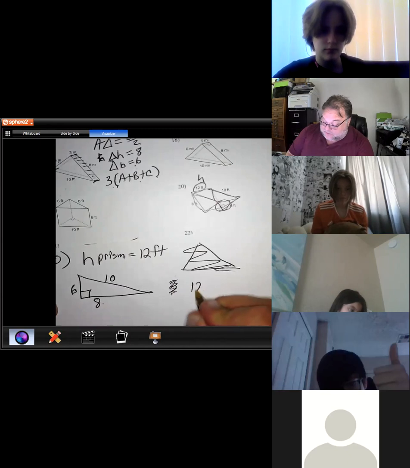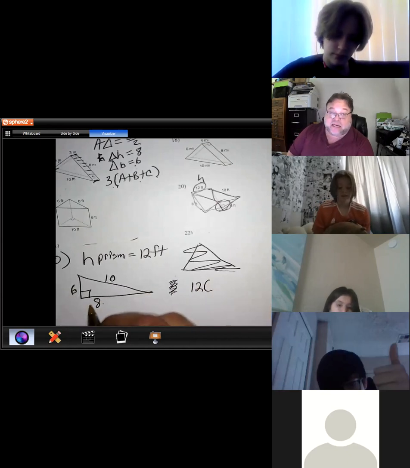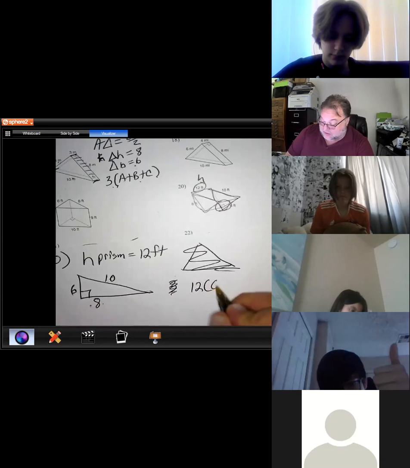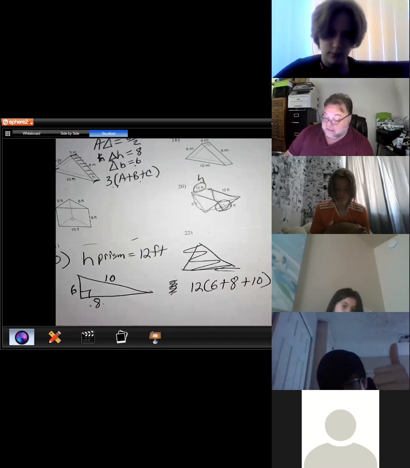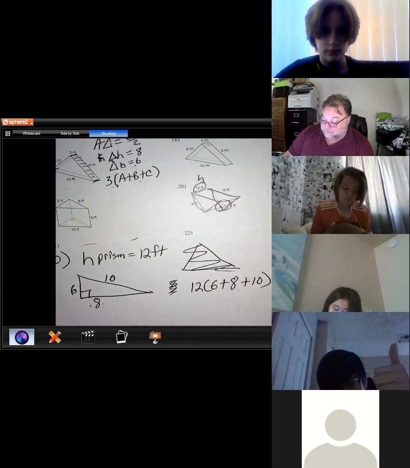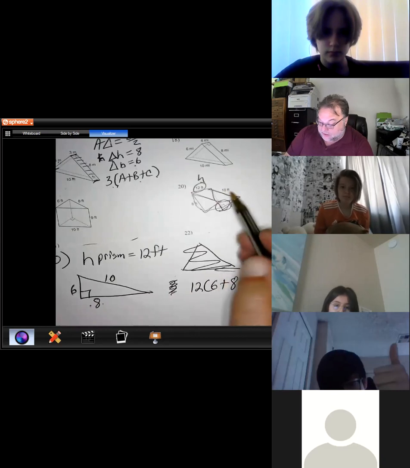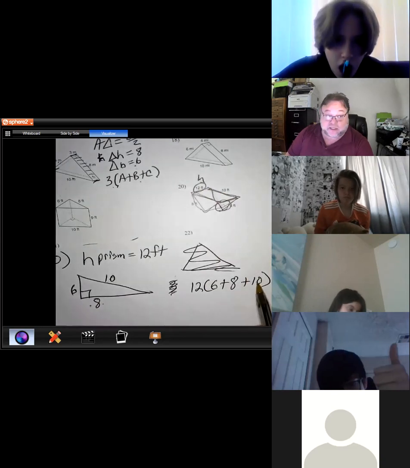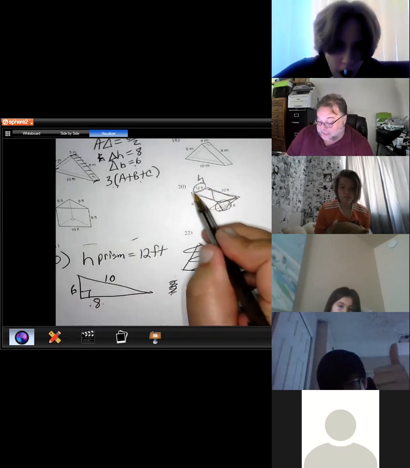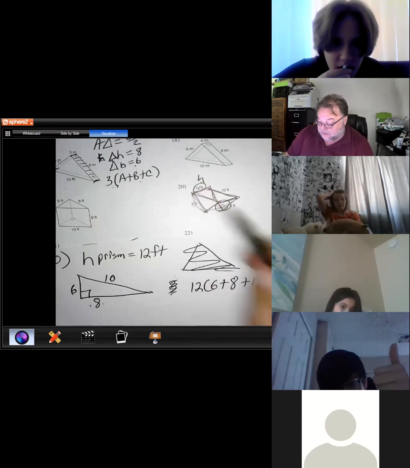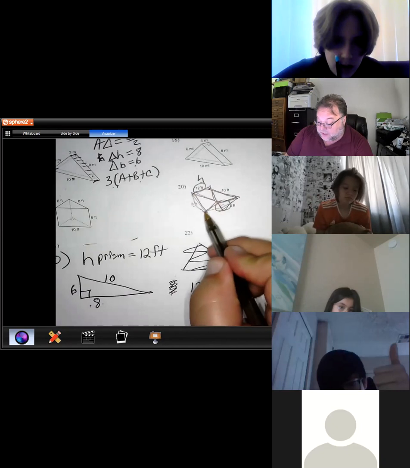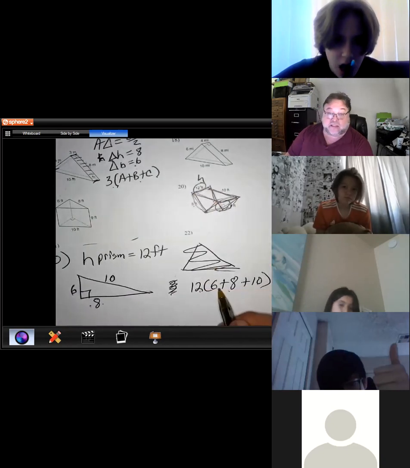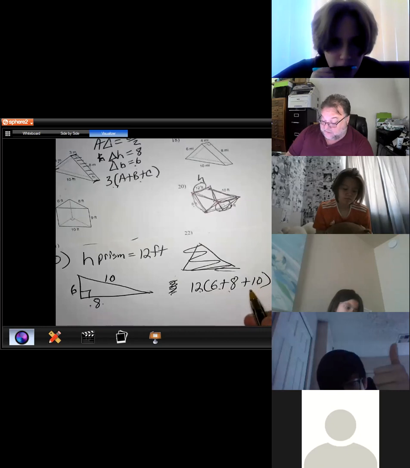So I'm going to take 12 times these 3 sides added together. That will give me the rectangles that are on the faces on the side of this rectangular prism. Because if you look up here, this rectangle right here is going to be 12 times 10. This one back here is going to be 12 times 8. And finally, the bottom one here is going to be 12 by 6. So that takes care of each of my rectangles.